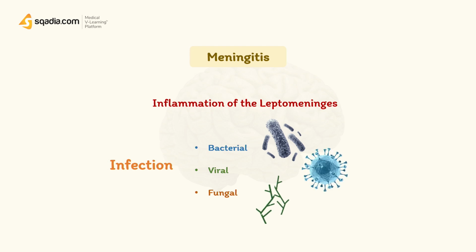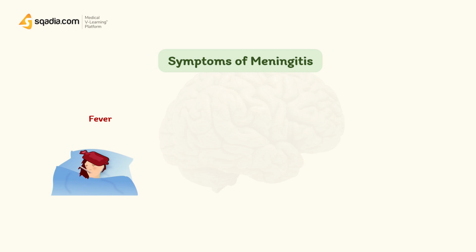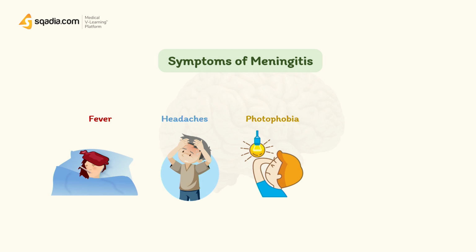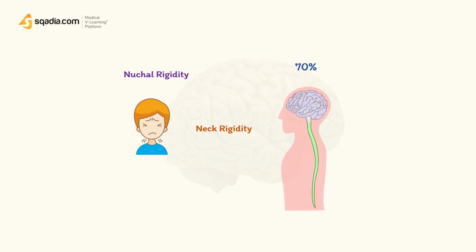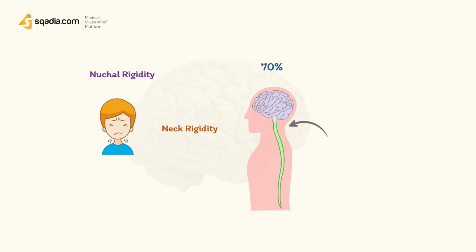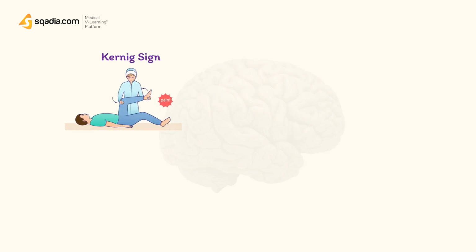Symptoms of meningitis include fever, owing to the infection, headaches, which is due to the inflammation itself, and also photophobia. Other than these, there is usually nuchal rigidity, which is the pain that is felt at the back of the neck when moved. It is also referred to as neck rigidity at times, and this is a major symptom appearing in over 70% of patients of meningitis, and it occurs because of inflammation of the tissue encasing the brain and spinal cord. The increased pressure due to the inflammation renders the neck muscles stiff, and that is why it is painful to move the neck.